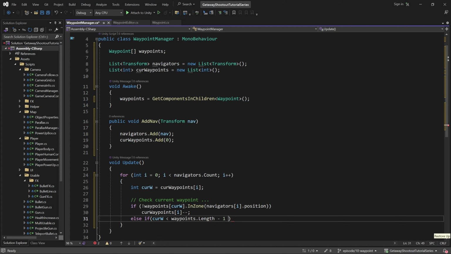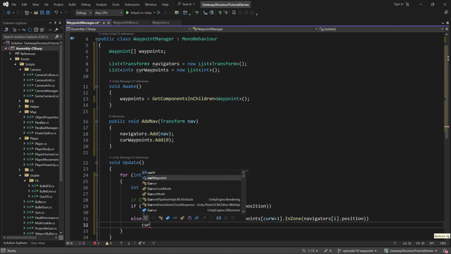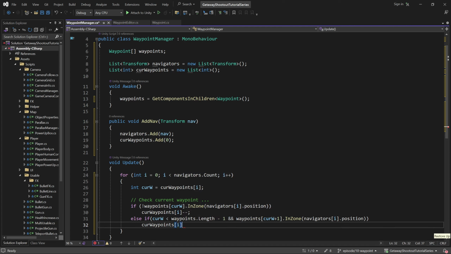And then as I'm writing, this is where we actually want to check to make sure that the waypoint is in zone. So if we are in zone of the next waypoint, well, then we actually want to increase the current waypoint. Something like this.